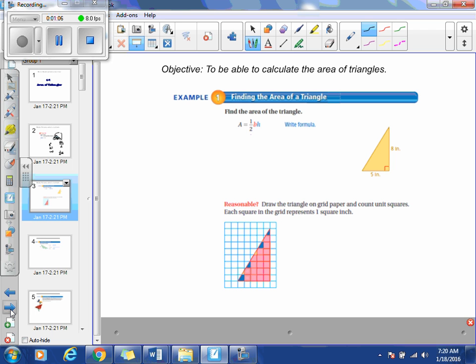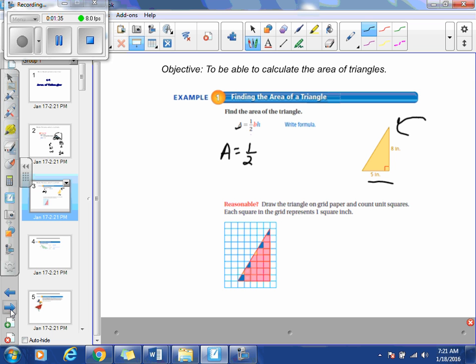Okay, so find the area of this triangle. So here we have A, or area, equals 1/2 of the base times height. And from this picture, we know both the base and the height. So I'm going to rewrite this. We don't know the area, but I know half. Remember, half is the same as 0.5. So if you want to do this on your calculator, instead of typing in the fraction 1/2, you could type in 0.5. So 1/2, or 0.5, times the base.